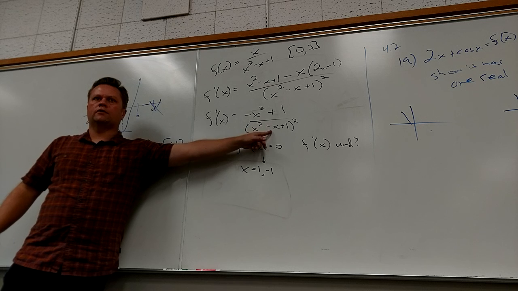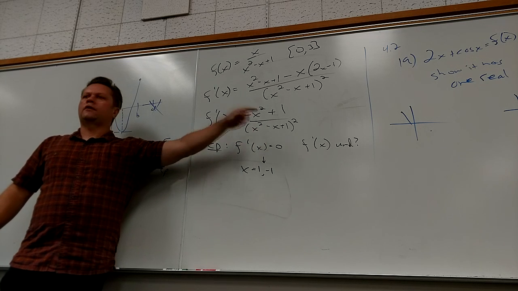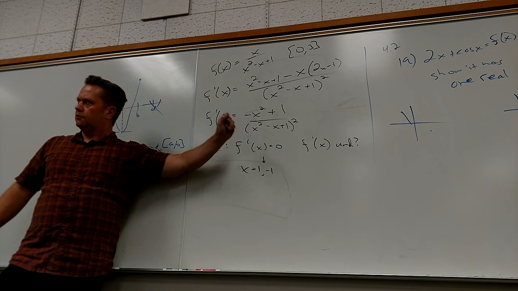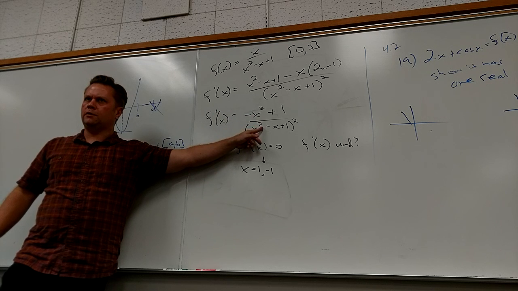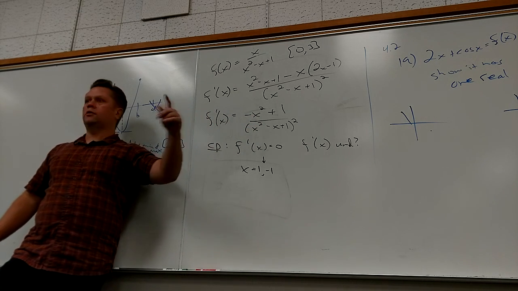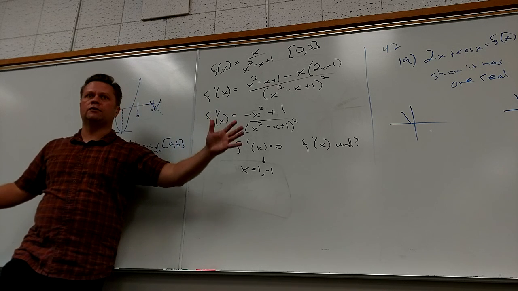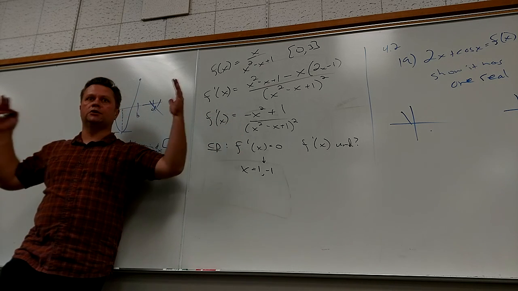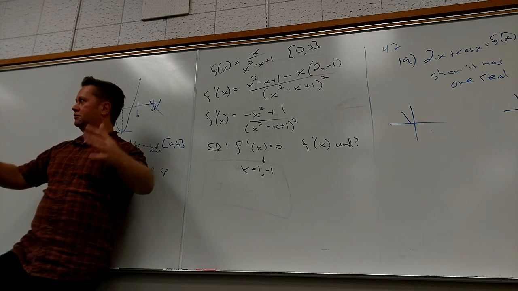No, you can't factor that inside, right? You'd have to use the quadratic formula to see where it's 0. What part of the quadratic formula tells me if it's going to be real? B squared minus 4ac. Why would that have to do with it being real? Because that's the part that is under a square root, or radical.